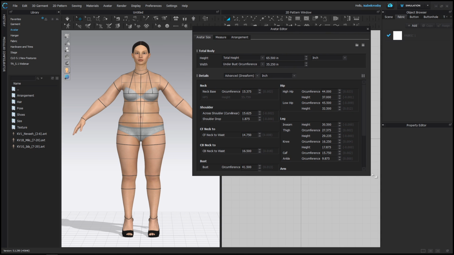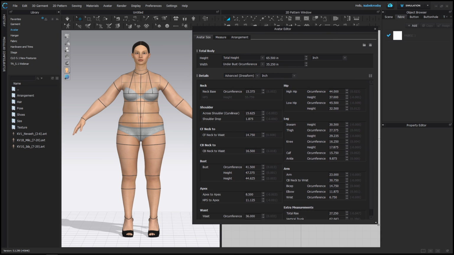So there have been a lot of improvements to the avatar editor. The first thing I want to point out that you'll notice are the 3 options now for inputting your specs. So basic still exists. We intend this for people that have minimal specs and don't have the full array, and so they can just do it at a basic level.